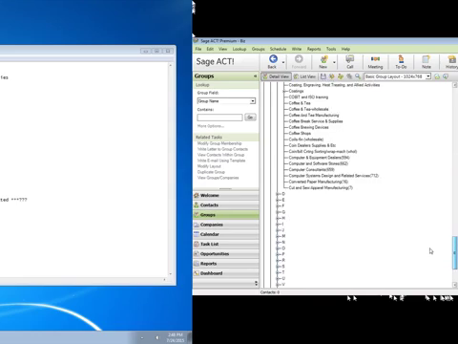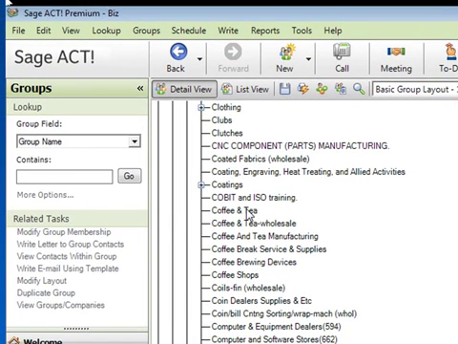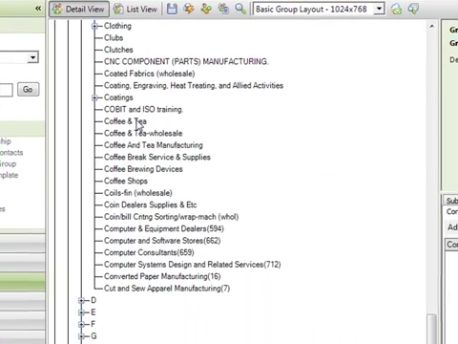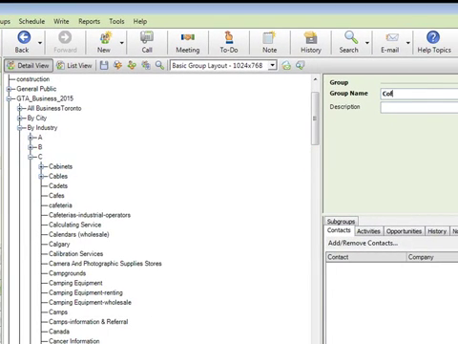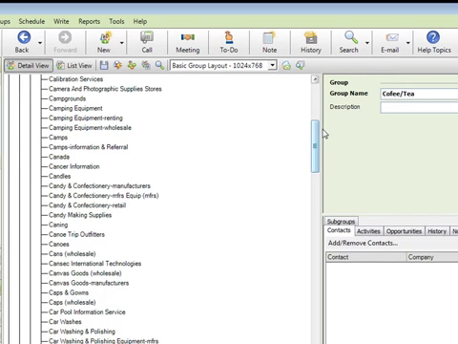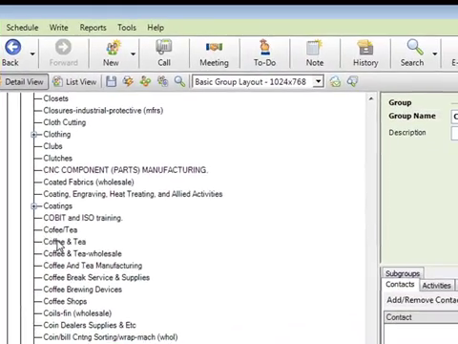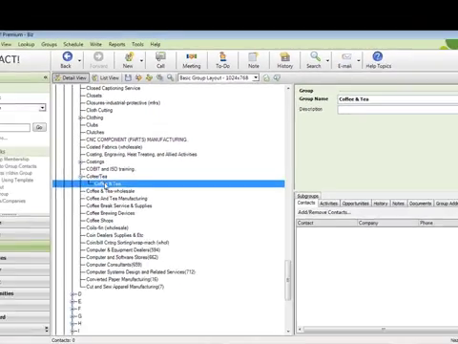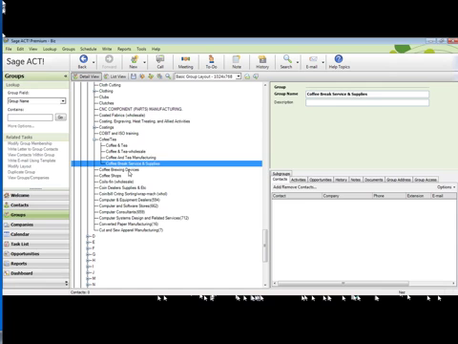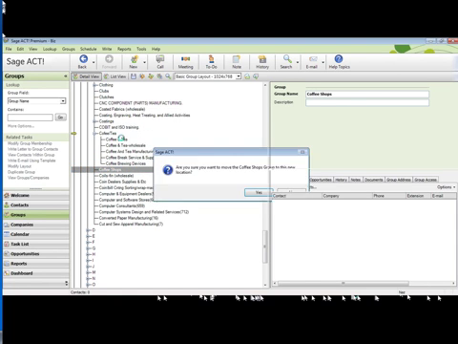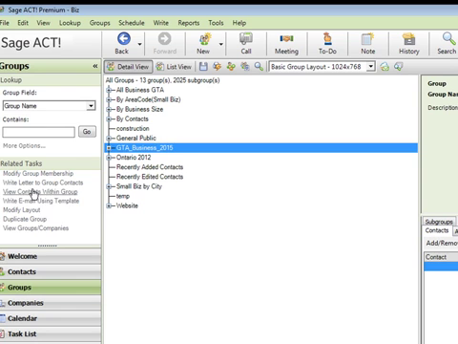Okay, now let me show you something. Coffee. Do you notice a pattern between coffee and tea, coffee and so on? So why don't we just put the entire thing in this category, coffee and tea? Close enough. Maybe we'll just call it coffee slash tea. Yeah, that makes sense. So I'm going to make all of these a subgroup of this one. If I just point my arrow towards that, see, now that's a subgroup of that. Point it up. And use the enter key to be faster. Copy, boom. So now it's all organized. Organization is key when you have so much data, just to keep everything organized. Now, as the next step, I go here, view contacts within group.